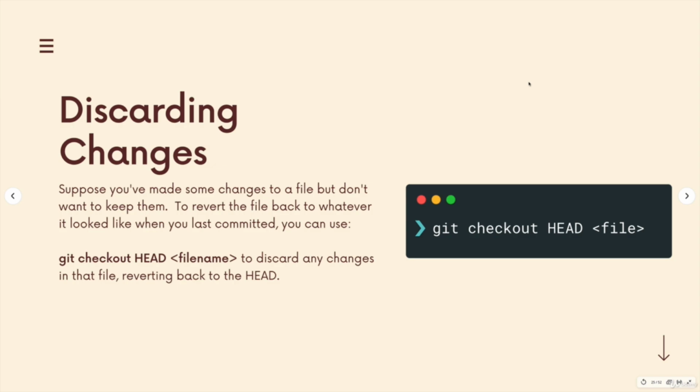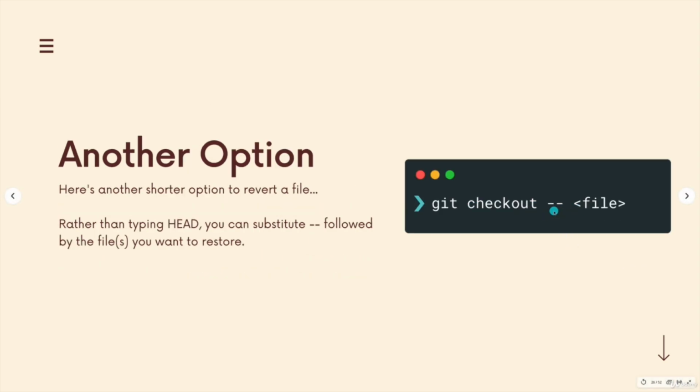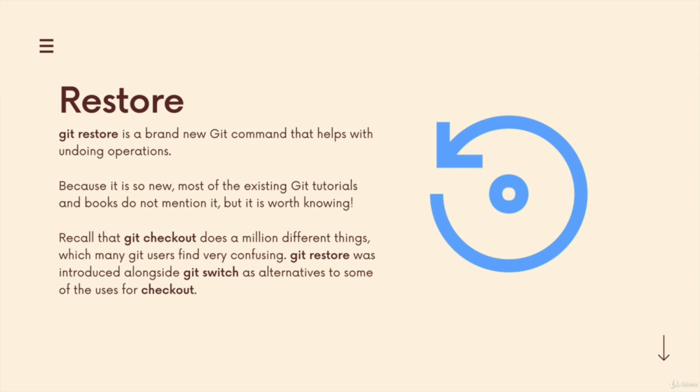All right, so to recap that, git checkout head and then a file name or multiple file names will reset those files' contents back to whatever it looked like in your last commit, aka where head is still referencing. And then there's a shorter version, git checkout dash dash, which does the same thing. What's extra confusing, or kind of annoying to have to teach you, is that there's a whole new command that also does the same thing and more. And that's what we're going to learn in the next video.